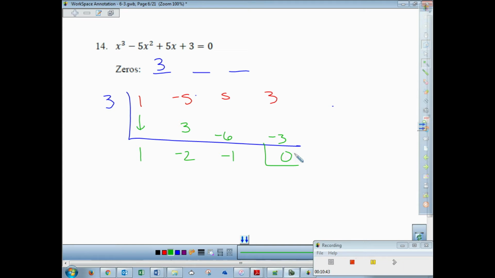This is good. This is now a quadratic expression. This is x squared minus 2x minus 1 right there. We want to know when it equals 0, so you can set it equal to 0. And your job is to solve this for x. You've got, in my opinion, 3 ways to solve it. You could factor it, you could use the quadratic formula, or you could complete the square.